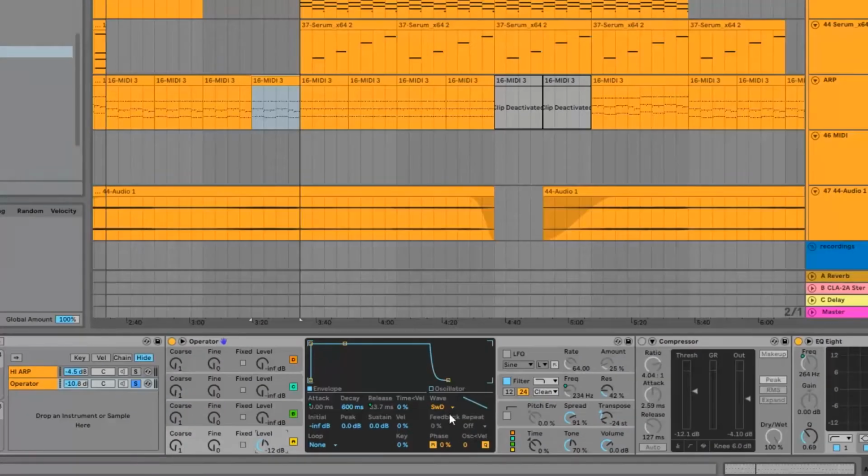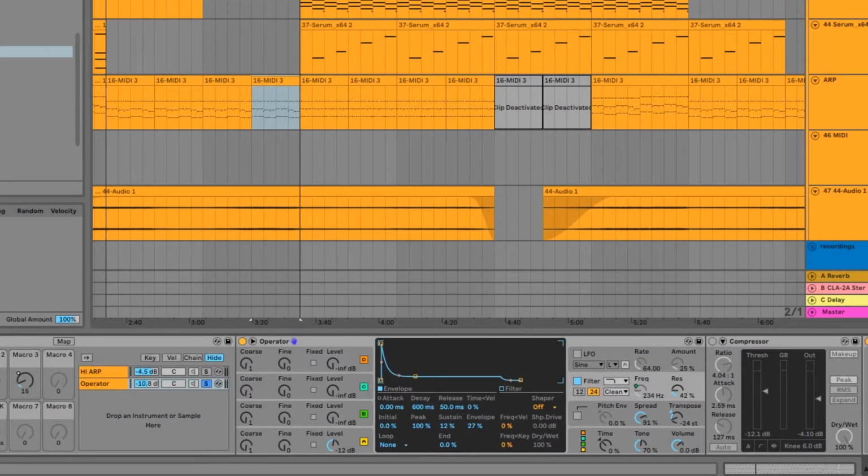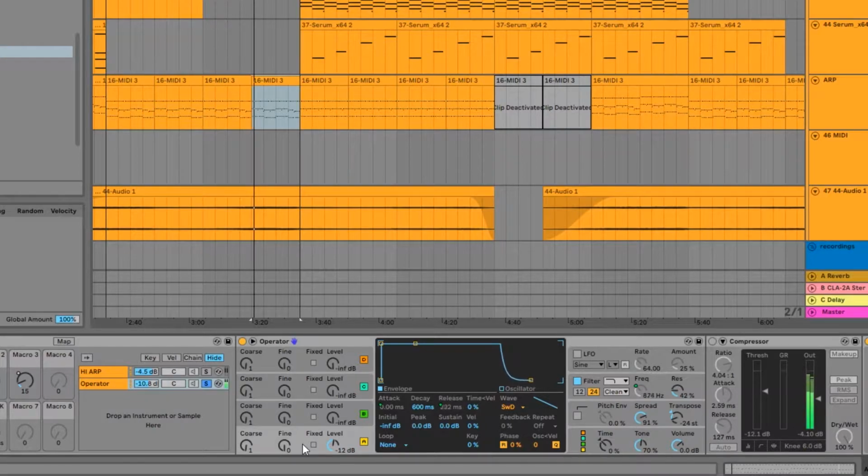It's a simple sound. It's literally just a saw wave with some envelope modulation on the filter cutoff, and then some automation. I've mapped the filter cutoff to a macro, and I've also mapped my release to the same macro. This is what happens when you map them together: it creates that big long lead up or build up sound that you hear.